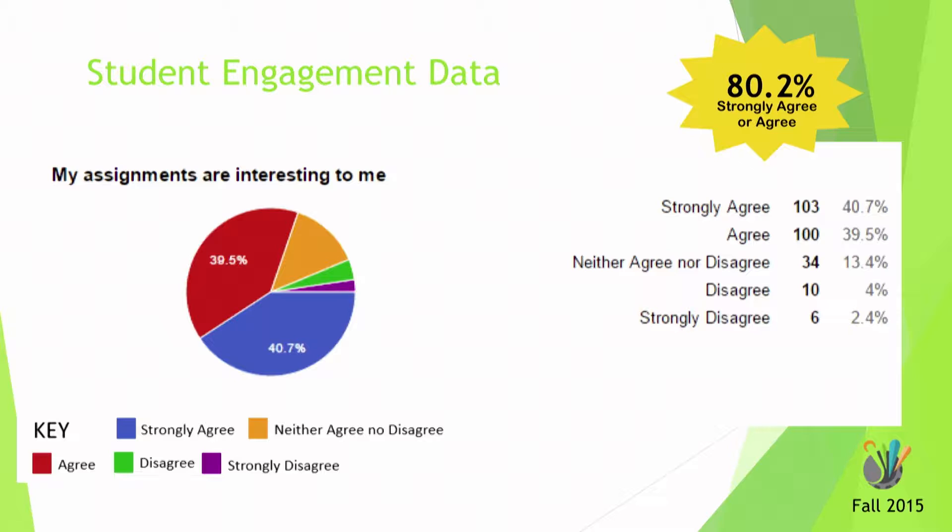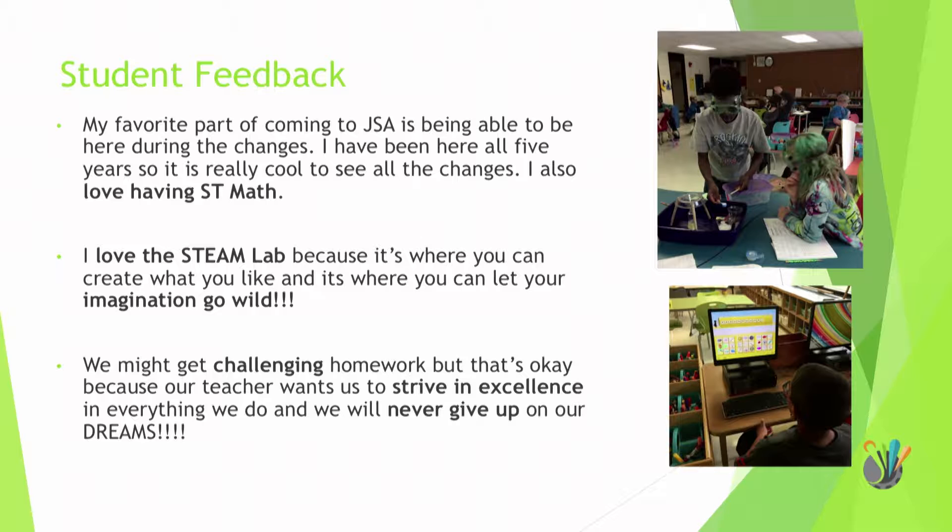That's why our community partnerships are so important — for students to say, 'I'm learning this in first grade, so when I become an engineer I know I can use this knowledge.' The next question is, 'My assignments are interesting to me.' We really want to keep learning relevant to what the kids want to learn and provide that personalized learning opportunity to make it matter to them.